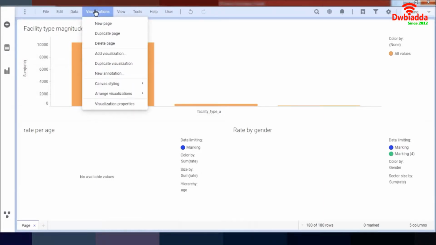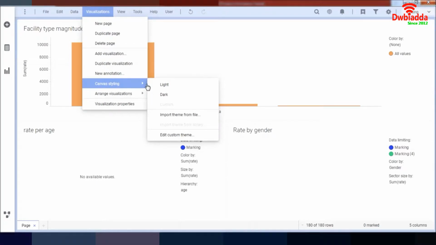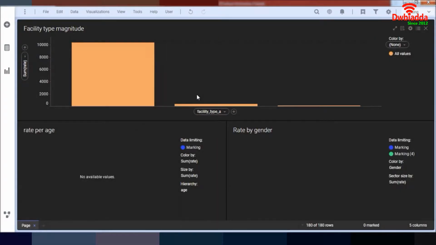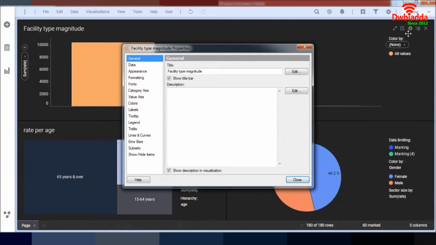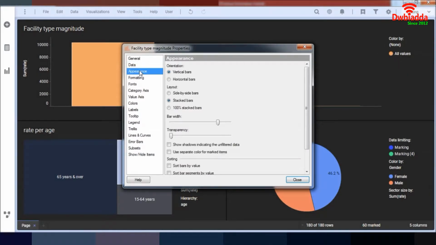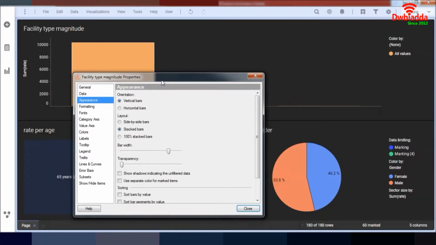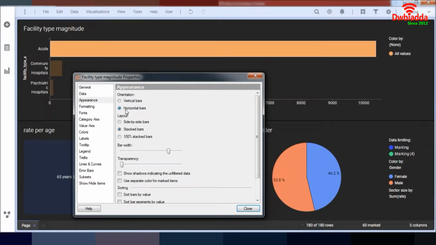And in your visualization, you also have the option of canvas styling. Now, this is something I really love to do, and that is to go from the light canvas styling to the dark. It looks more professional and graphic to me, and that's just a personal opinion. However, you can work around that. Another thing that we can work around with is our basic legends. So I want to go in our appearance, and we have the option of making the orientation horizontal bars or vertical bars. Horizontal bars look like this, and then vertical bars. However, I think this suits me and is fine. So let's just make it horizontal bars. Maybe that looks good, because right now we're cleaning our data.